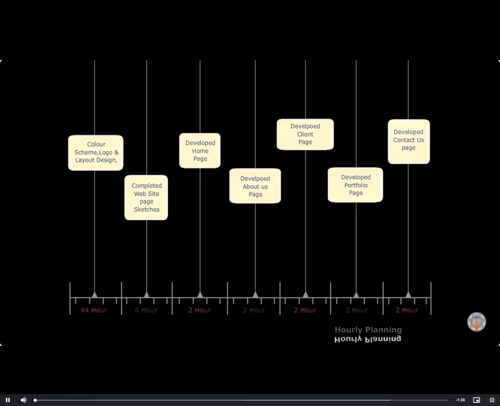Suppose you require 3 days of 8 hours for creating the logo, symbol, layout and choosing some color schemes, etc. So the total estimated time is 20 hours plus 3 days times 8 hours, which is equal to 44 hours in total. This is hour-wise planning.